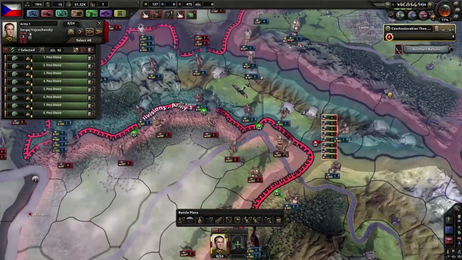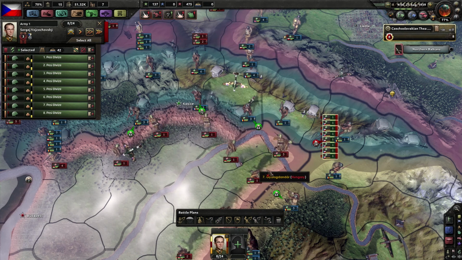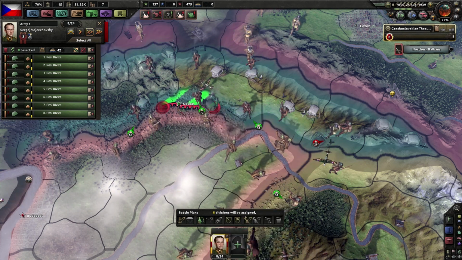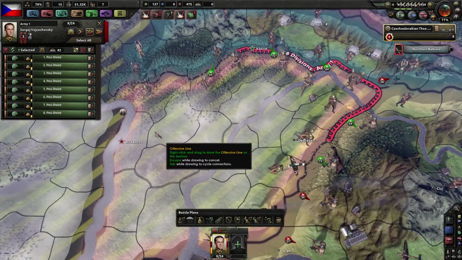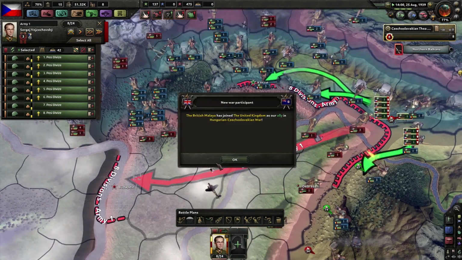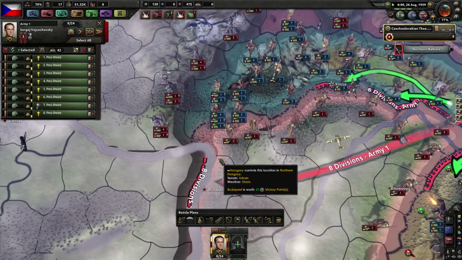That's way too long of a border. Cancel that one. You're going to come from here to here. And you're gonna get an attack plan towards Budapest. You're not gonna execute it right away. Oh, there are finally some British troops in here.